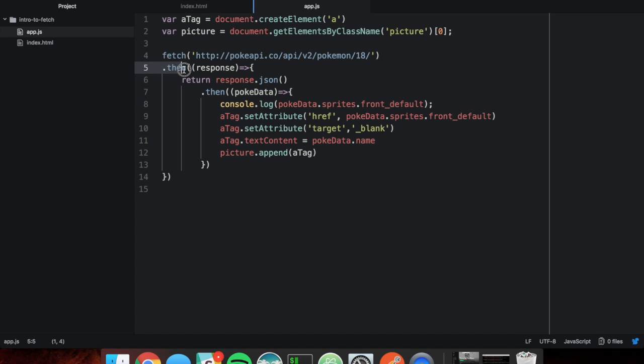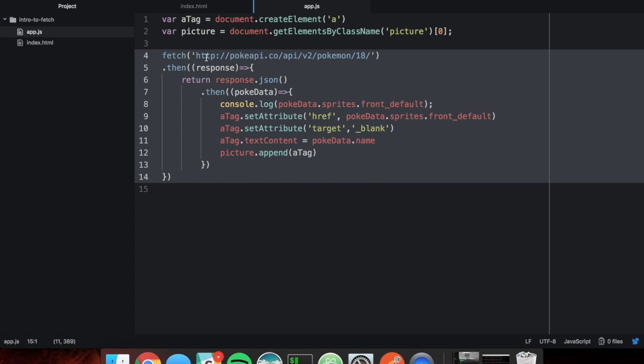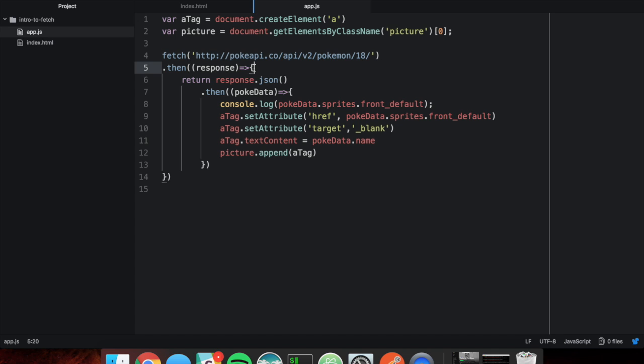Yes. So dot then is just saying after this runs, do this. When we're fetching, we're saying, hey, fetch this. Once you have it, run this. Oh, so once this runs, it runs this, contingent on the previous information operating. This is all actually in the same function. If you see, we start the dot then response here. We do this to the information. Then we start another dot then, taking that information, and start another function. And then we close all the functions out.